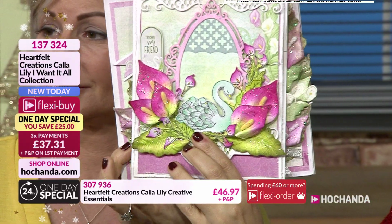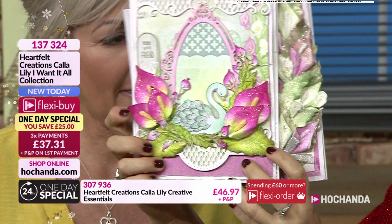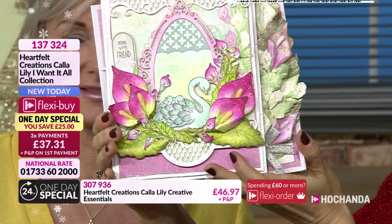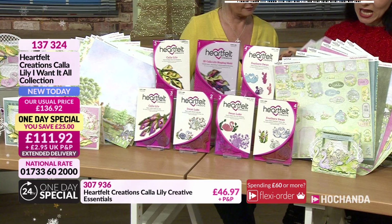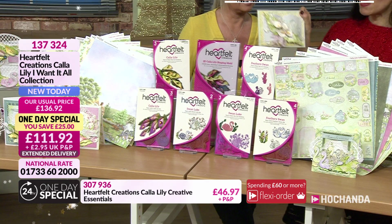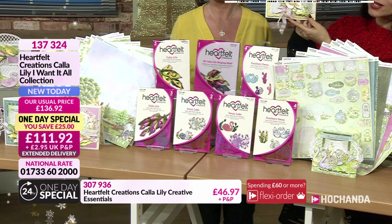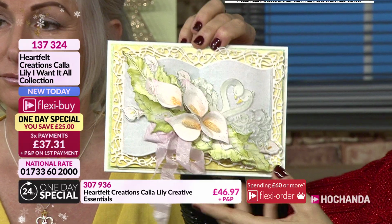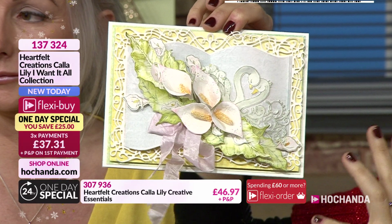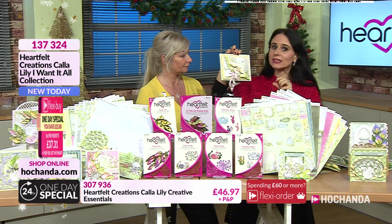We're approaching a quarter of the stock. We had such big stocks of this one day special. Please do check out your baskets if you want it, because there is no guarantee that it will be here in the morning. Remember that this is going to be repeated through the night. If you want the Calla Lilies but don't necessarily want the swans, you have got that option as well.